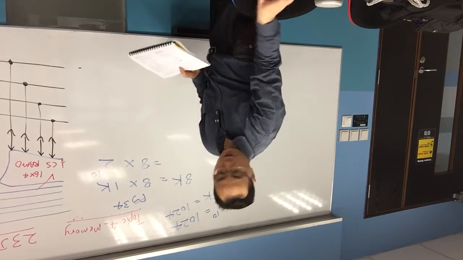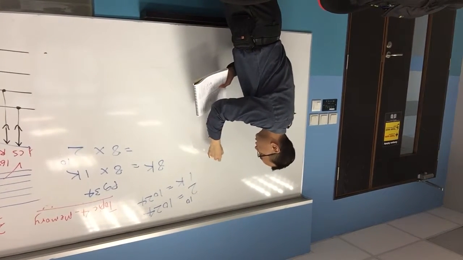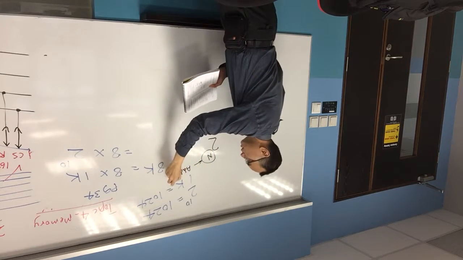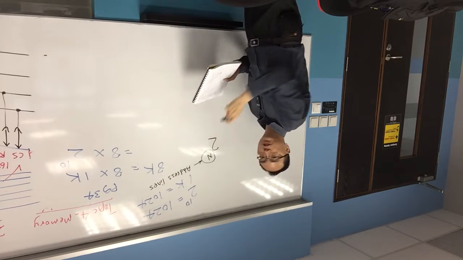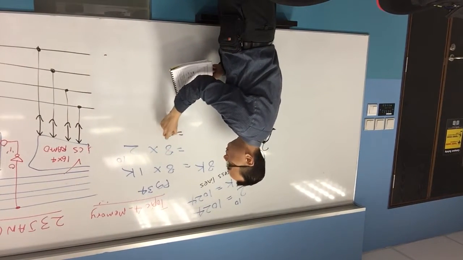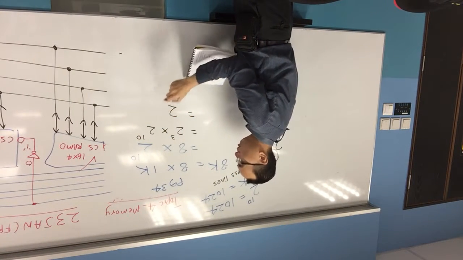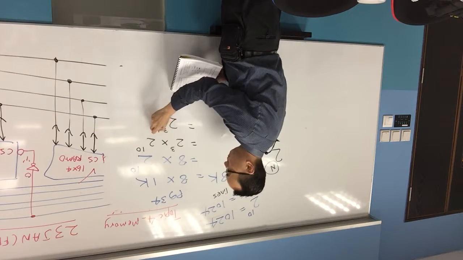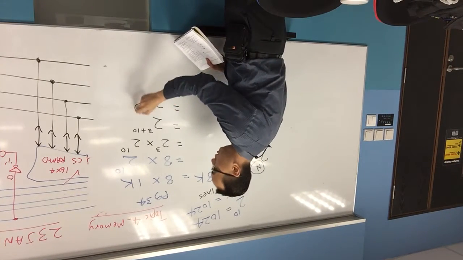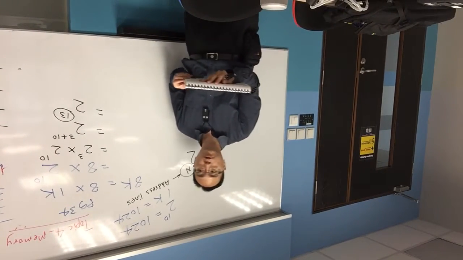Now further, I need to know how many address lines. Remember, I need to find this n, this magic number here, because this n tells me the number of address lines. This is a very magical thing you need to know. So I know that 8, I can further break it up as 2 to the power of 3. According to your laws of indices, 3 plus 10 is 13. So I know physically I need 13 address lines. That answers the first part.